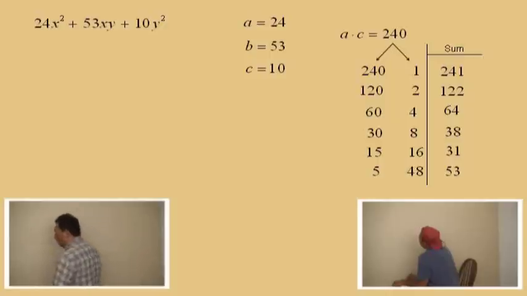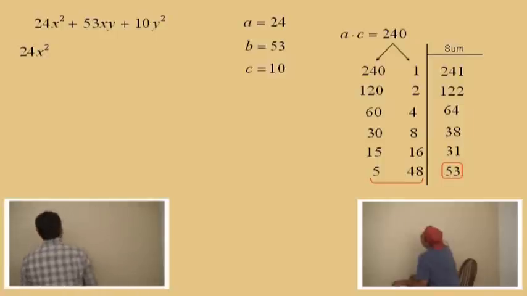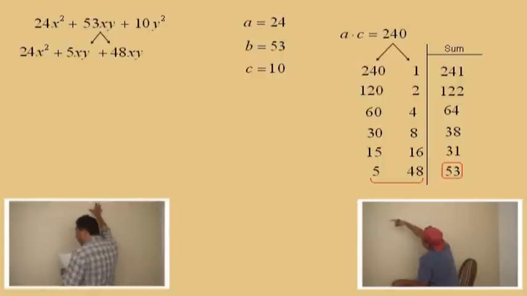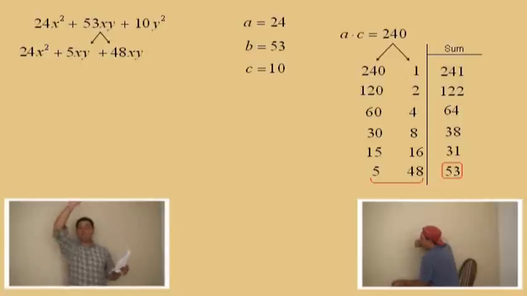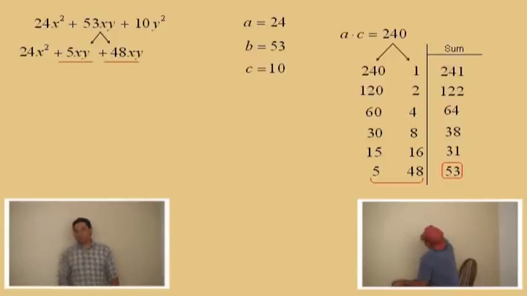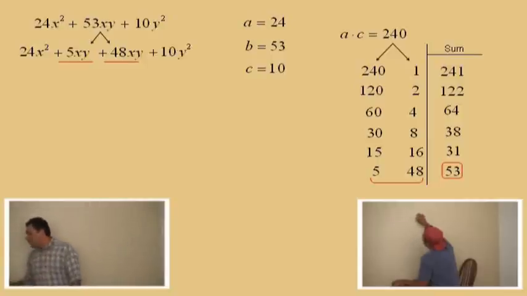Now again, what are we going to do with that 5 and 48, Charlie? Rewrite the middle term. We're going to rewrite the middle term of our trinomial. Remember, we want to rewrite that middle term to get the 4 term so we can do factoring by what, Charlie? Grouping. So here we go. Let's bring down the 24x squared. And let's go ahead and rewrite the 53xy using our factors 5 and 48. So we get 5xy plus 48xy. Because notice, we had 53xy's up there. And we bring down our 10y squared.